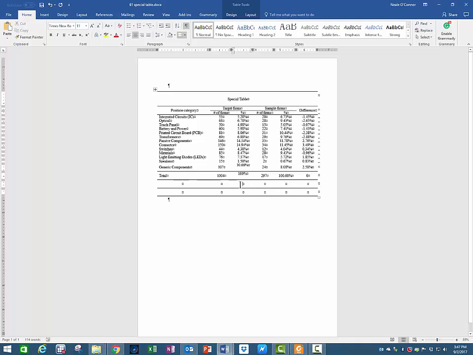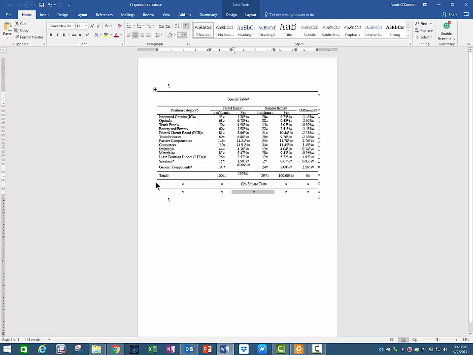So what we could do is make these, we can merge these, and then we can put chi-square test. Okay, and we're going to have the details under here, so we're going to merge those two again.